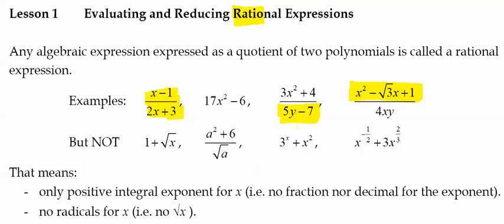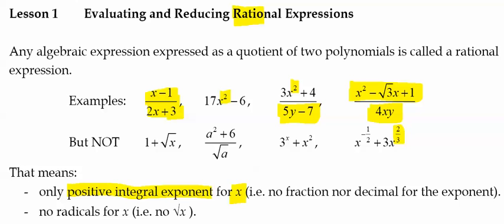You may work with something that involves two variables at the same time, but all of your exponents must be integers. They must come with a positive integer. Any exponent that comes with the x must be a positive integer. You are not going to work with negative exponents. You are not going to work with rational exponents, rational exponent as in radical.